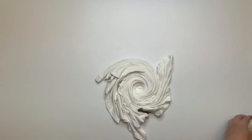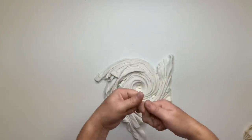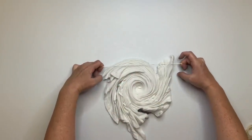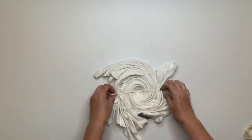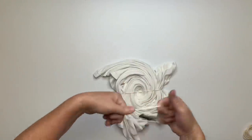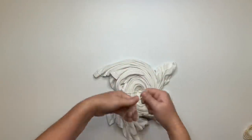Once the shirt is all spiraled up, it's time to secure it. These rubber bands that come in the kit are some of my favorite rubber bands. They're just really nice and tight, but they're extremely tight. So you need to start by loosening them up by stretching them. If you don't, they're going to make your spiral taco up. What I mean by that is it's going to try to fold in on itself. You don't want that to happen.